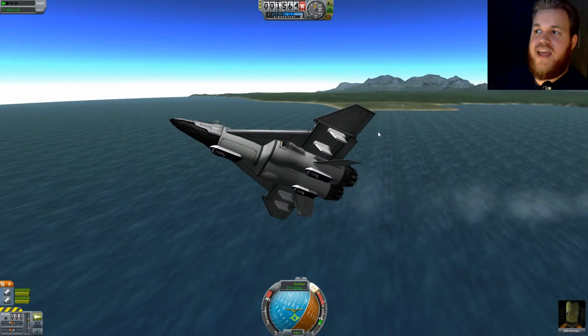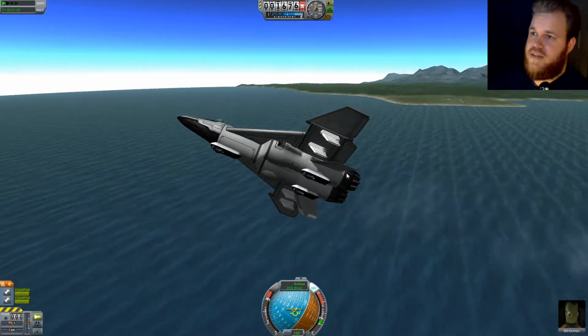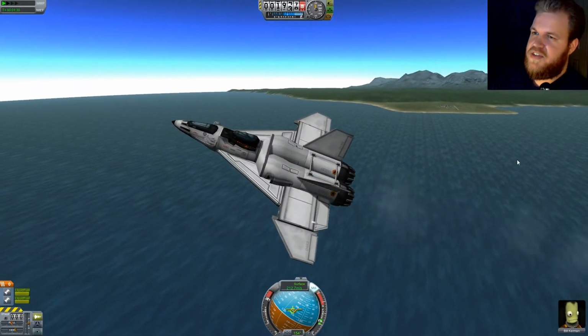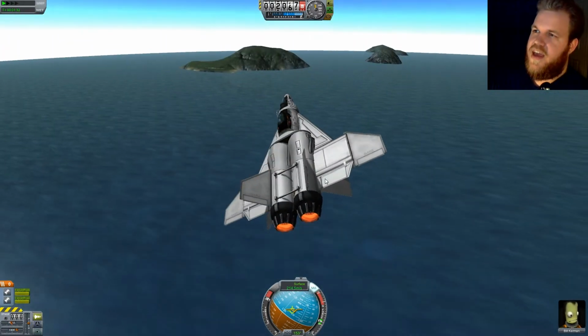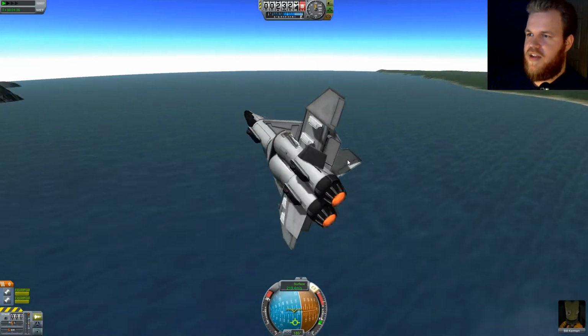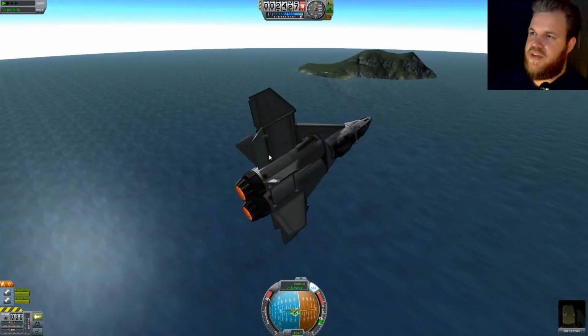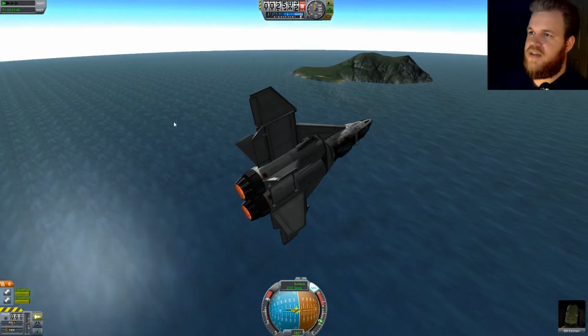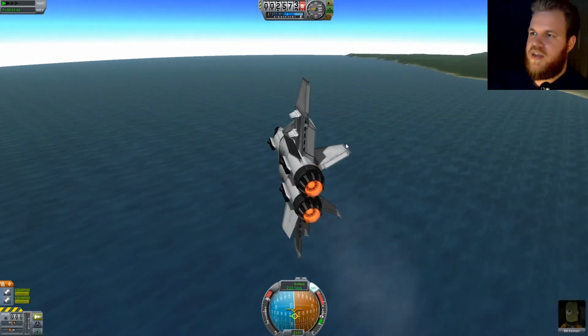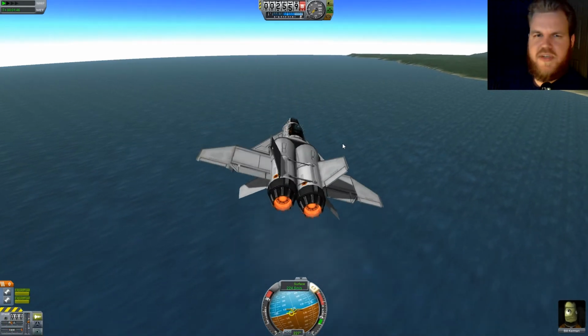Because we can't land it very well on land. I mean, the F-18, or rather, I'm sorry, the K-18, is supposed to be a carrier-based aircraft. So instead of landing on land, we are going to go for the next best thing. We're going to land on this little thing out here in the water. It just happens to be an island, not a ship. I haven't built a ship yet.